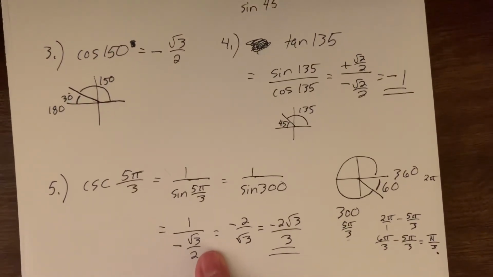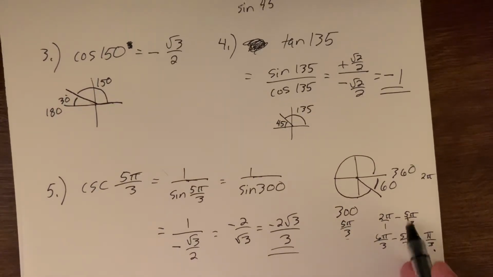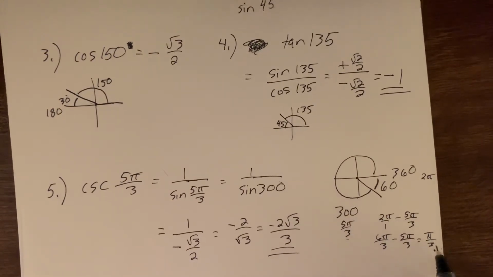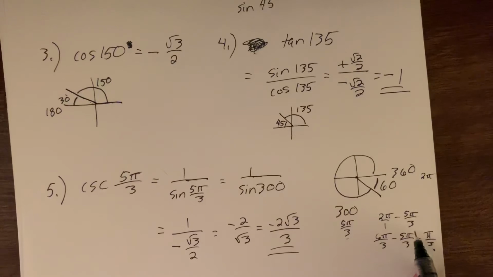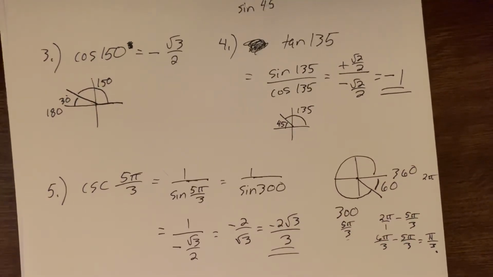So it's not that terrible. And the more you do it, the more you'll start to realize, just drop this number. As long as the fractional part is reduced, 5 pi over 3 will have a reference angle of pi over 3. 4 pi over 3 would have a reference angle of pi over 3. 2 pi over 3 would have a reference angle of pi over 3. As long as the fraction is reduced. So if you had like 6 pi over 9, well, 6 over 9 reduces to 2 over 3. But as long as your fractional part is reduced, pi over that denominator would be your reference angle. That's not a coincidence.